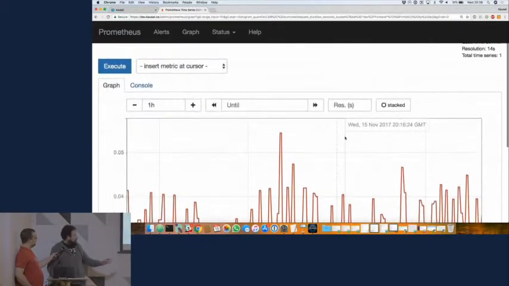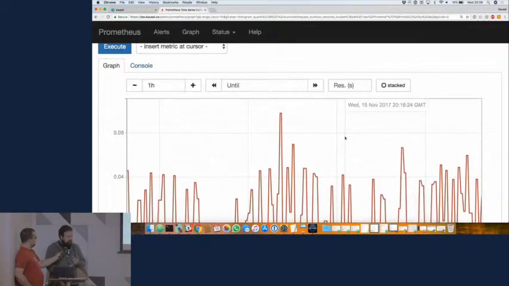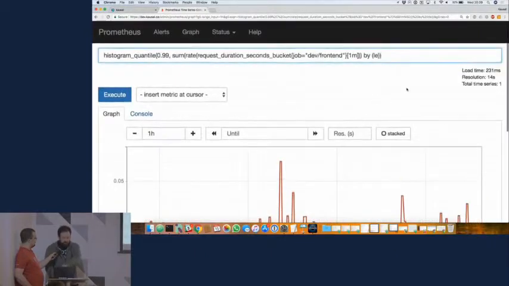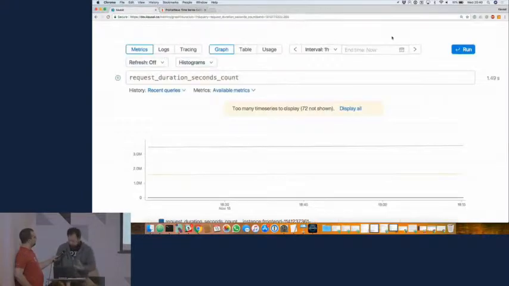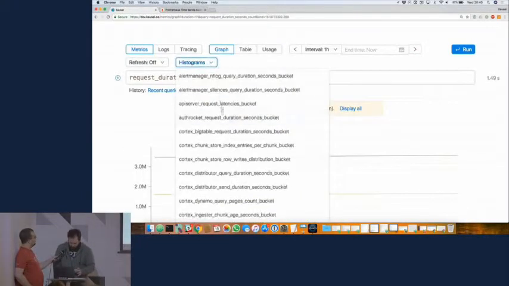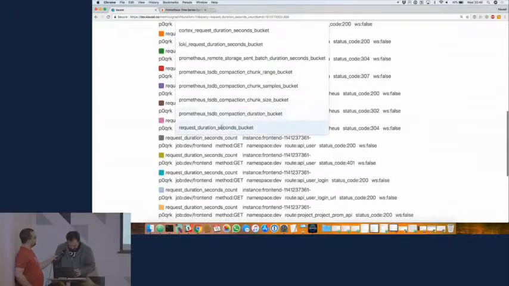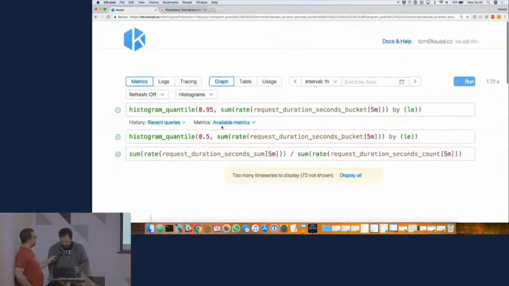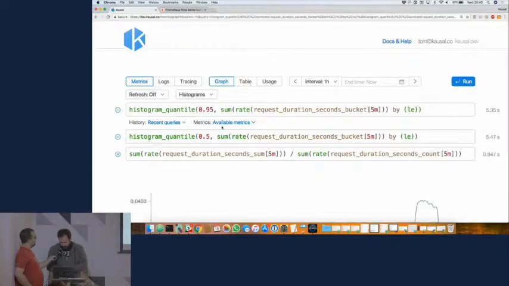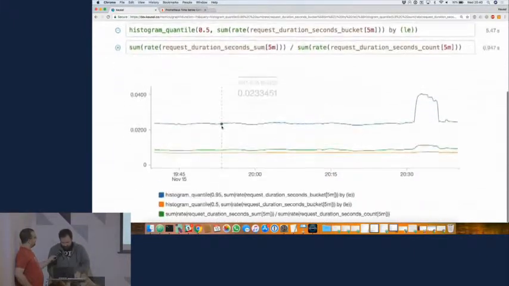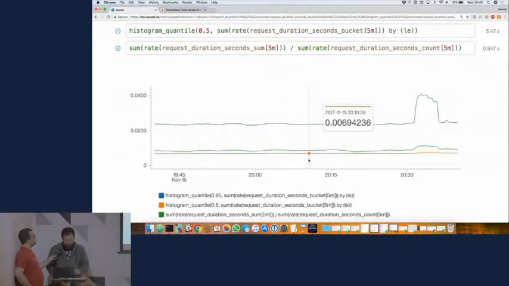So there you go. That's the RED method with Prometheus. Super simple snippet of code. Maybe more code than I'd like, but you've got to bear in mind most of that's reusable. And the set of queries you need to run this is really simple. And of course, if you do want to use our UI, it's all completely automated because we're awesome. You just come along and press this bucket button here, and it should all work. I'm going to blame the Wi-Fi being really slow. And there you go. There's the same query. Looks completely different.